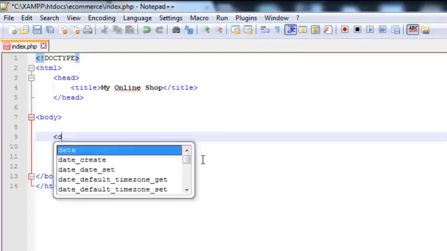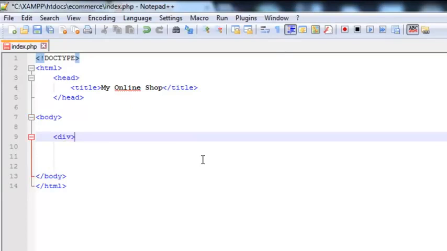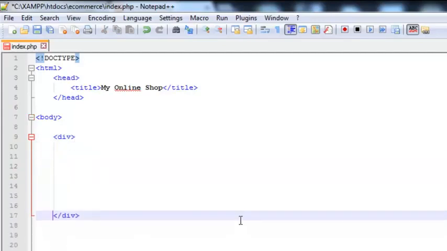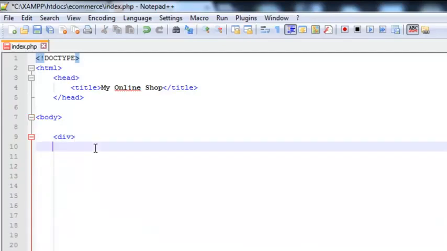The first thing is to create a div tag and name it container. This is the main container. In HTML we always use div tags, division tags, in order to create a website layout. So basically we create divisions to divide the different sections of the layout. So this is basically the main whole container.